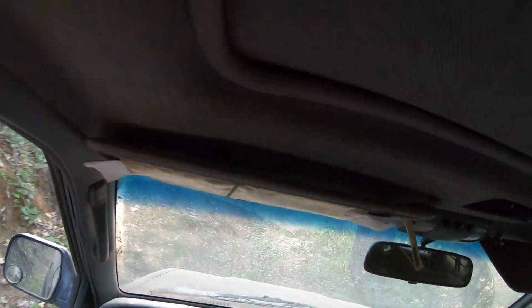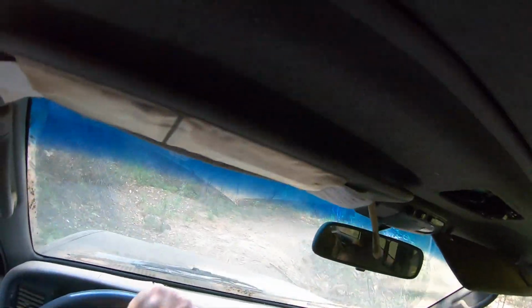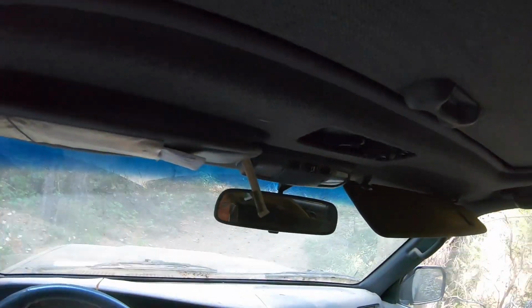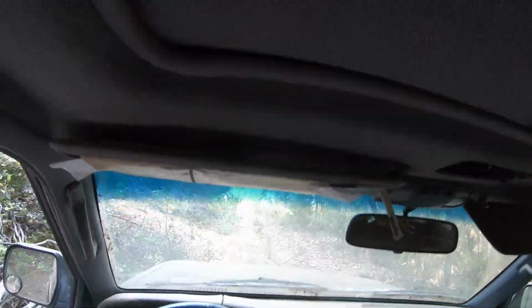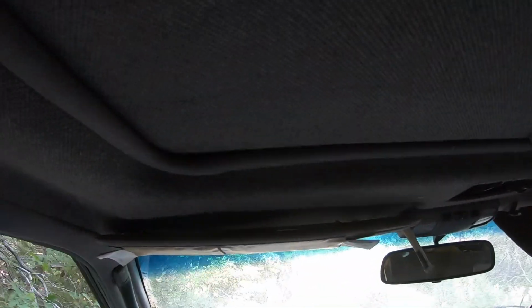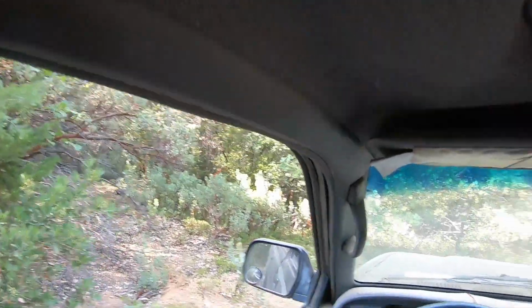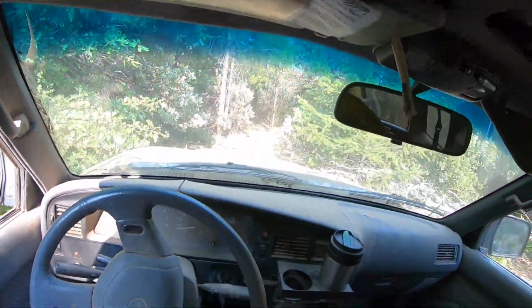So I was checking the back roads and trails on the property about a week ago, and I found a big sugar pine that is standing dead, and I want to take it down so that I can mill it before it gets too old, and also eliminate potential fire danger on my property. So it's back up in there, so I'm gonna have to do a little bit of a hike.